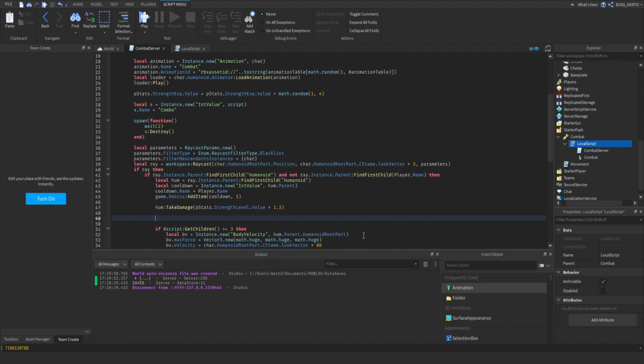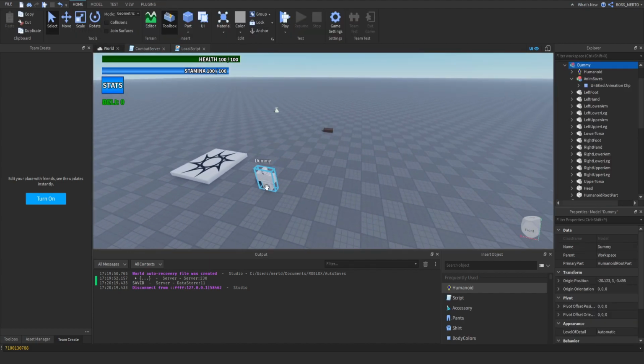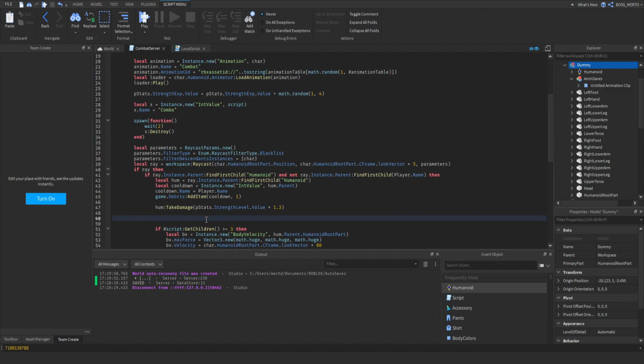Now the second thing is that we increase the defense XP of our opponent, because that opponent is taking the damage at the end, and therefore it seems logical to me to do that as well. But in our case, we only have a dummy as our opponent, and of course this dummy does not have any defense EXP or whatsoever. Therefore, we need to check if our opponent is a player. So we do that by if game players. So we are referring to the players tab, and we are looking for a player which has the same name as our opponent right here.